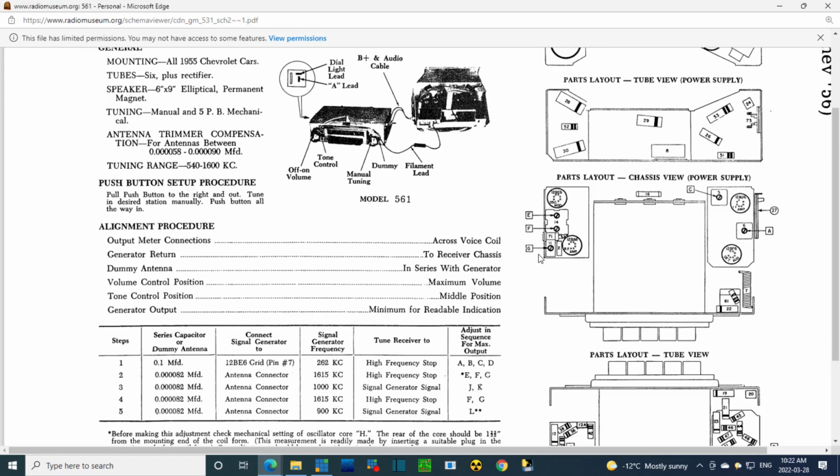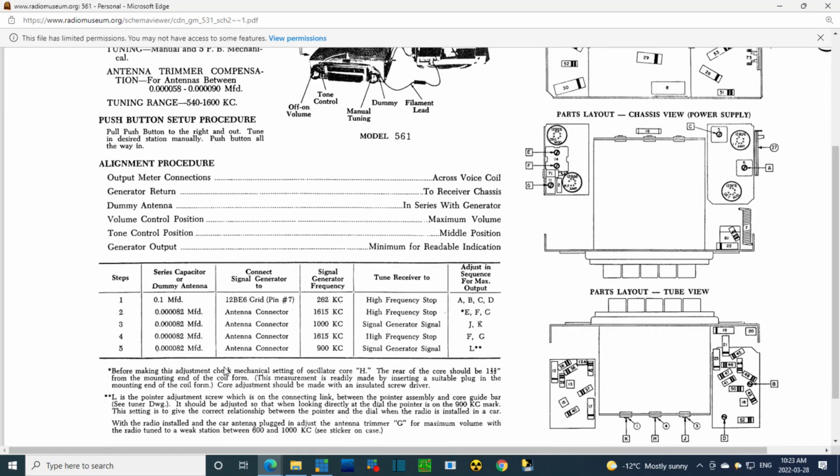Can you really do this with this installed in the car? I mean, I'm not familiar with the car, so this adjustment may have to be refined further by the owner of the radio once he has it back in his car. And this would be to compensate for the variations in the antenna and things like that, just exactly how it's operating when it's in the car. So I'm not too sure what I should do about this one, whether I should try adjusting it at all or not. Because conceivably it's adjusted already better for when the radio's back in the car than it would be sitting on my bench.